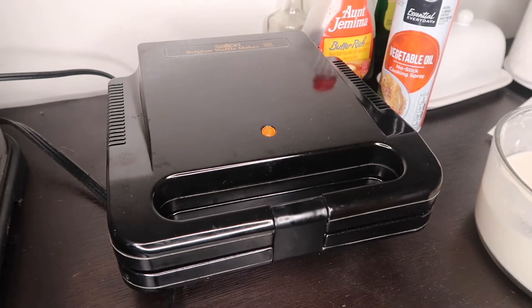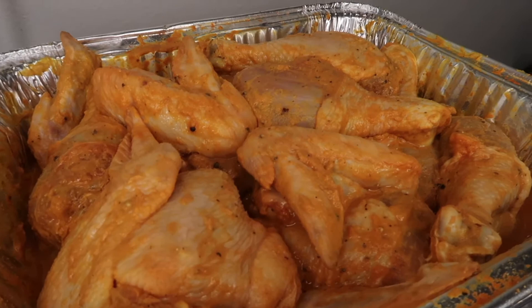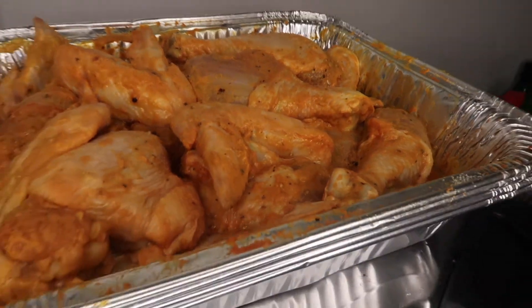Let me give it some time, let that crisp up real good. Then I'll show you how I'm going to season the flour that I'm going to use for the fried chicken, because this is a family recipe my mother gave me and she told me not to give it out. But we'll work that out — I'm going to fry that up, it's going to be golden, it's going to be perfect with these waffles.